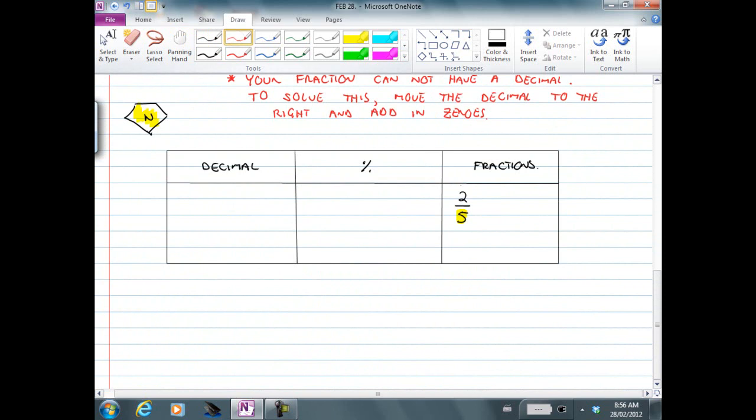Kieran, let's make this 100. So let's go something over. What do I multiply 5 by to get to 100? Oh, close. Gurjo, what do you multiply 5 by? 20. So you go times 20. Okay. What I do to the bottom, I've got to do to the top. So Furby, what number goes up here then? 40. So in reality, this number is actually 40. If that number is 40, what's your percent going to be? 40% is correct. Jordan, if it's 40%, what is my decimal going to be? I'll give you a hint. It's 0.40.